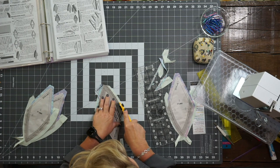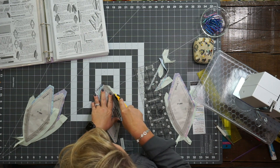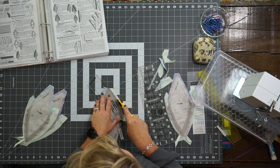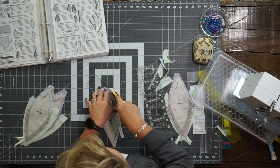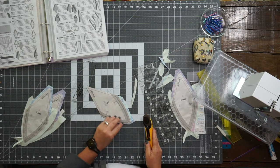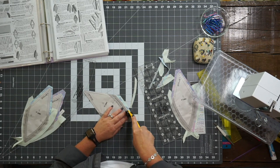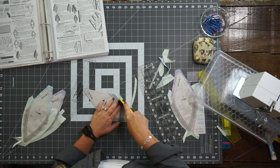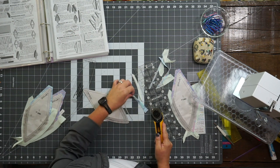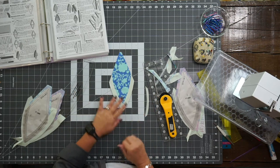And I can go a little ways, then I can readjust that, line that up. There's usually a spot in this ruler that will line up with that, and make that cutting a little more accurate. Also, you can just come in here the old-fashioned way and cut on that line. Now, that second way that I showed you, I am cutting through a few more layers, okay? But when I turn that over, look at that beautiful piece.